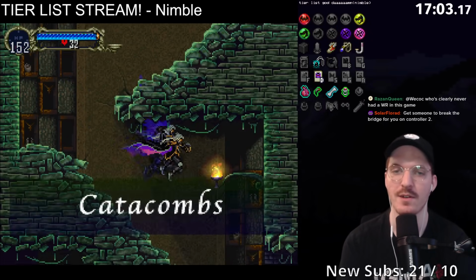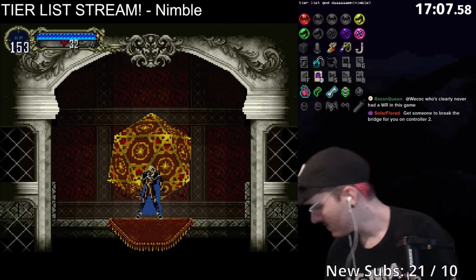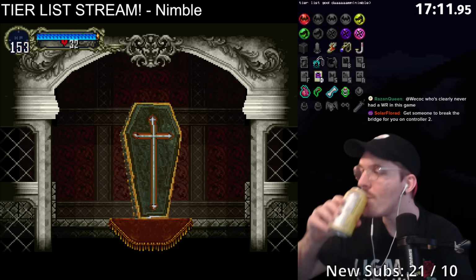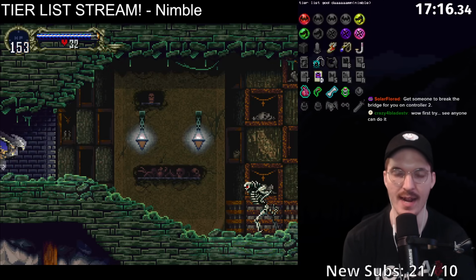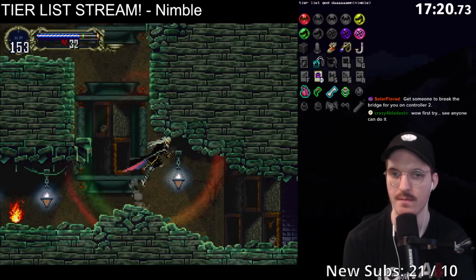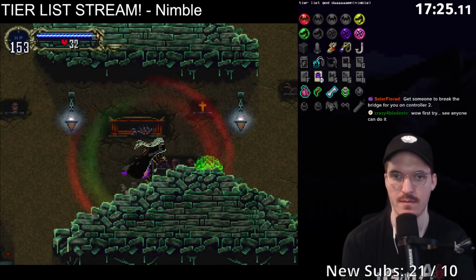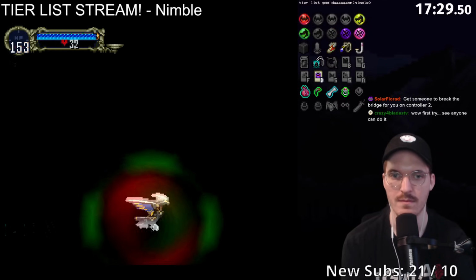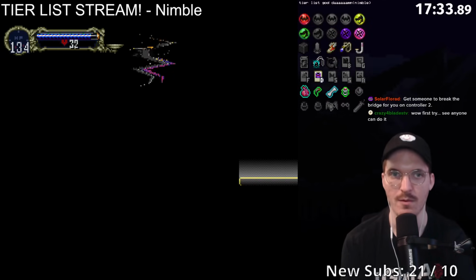Grab somebody to break the bridge for you on controller too. I did that. Bobby was my bridge breaker for the SGDQ run. When I did the SGDQ run, that was on my PlayStation, and I gave my second controller to Bobby so he could blow up the bridge for me while I was speedrunning. That'll work, yeah.